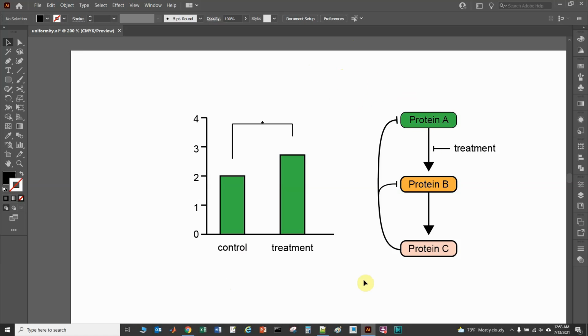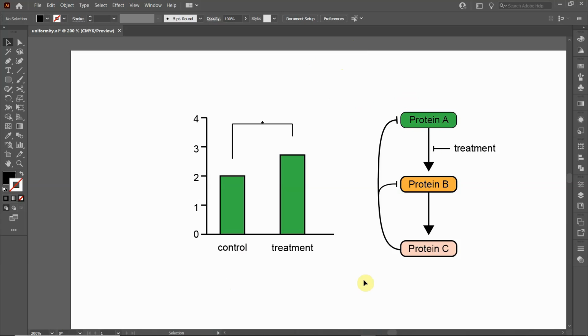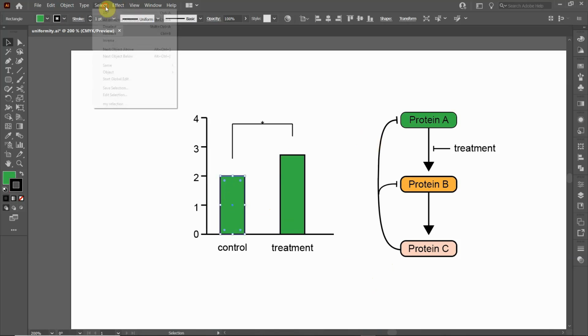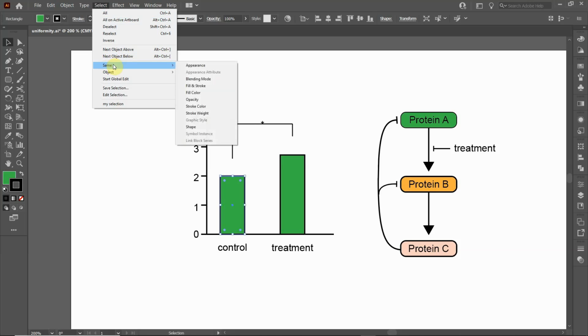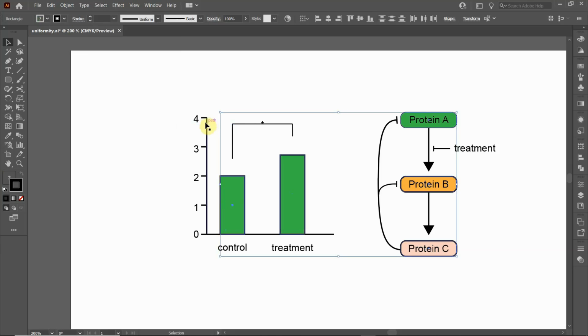Okay, so the next thing that we're going to do is select the same shape. For instance, I'm going to click on this rectangle object, and I'm going to go Select Same Shape. So now all the rectangles will be selected.